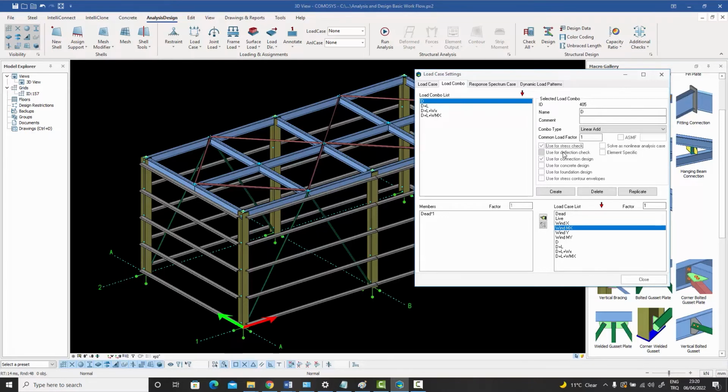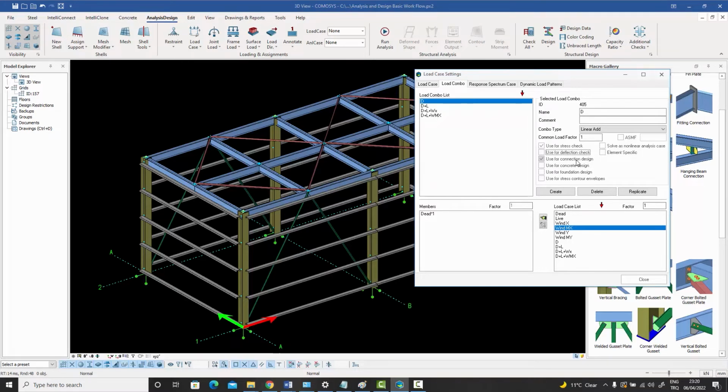So do I want this combo to be used for deflection checks? It's up to me. I can select that combo and say also use it for a deflection check, or I can say don't use it for a deflection check. For the deflection check, I'm going to give another combo, but in that combo, I'm going to uncheck this one and check the deflection check, for example. So it's completely in my control which combo will be used for checking stresses and which combo will be used for checking deflections. Similarly, you can use any combo for connection design, and that might be a different set of combos.